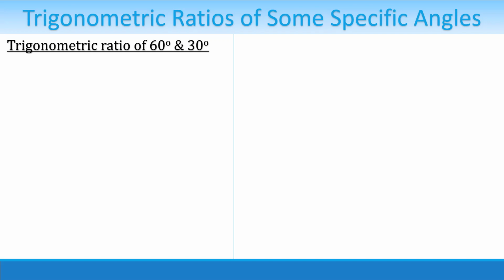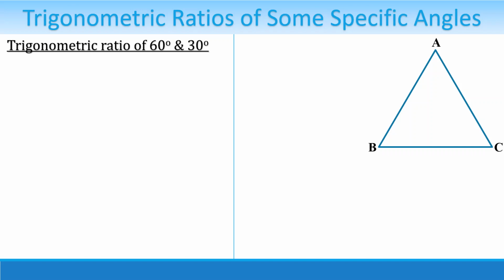So for 60 degree, you can imagine that if I consider an equilateral triangle, we know that the measurement of all the angles of an equilateral triangle is 60 degree. So let us consider an equilateral triangle. Let's label it. So I have taken an equilateral triangle ABC. We know that the measurement of each of its interior angles is 60 degree. So we got 60 degree. But this will not solve our problem.